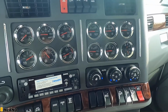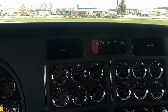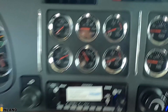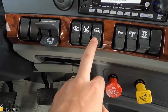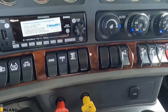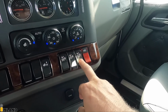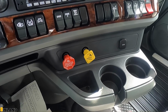Full gauges all the way across, and then up above here is the interior lights for the sleeper, and the exterior lights for the trailer. And there's your clearance lights and your driving lights. There is your trailer spike, engine fan, air traction control, auxiliary light switch. So if we want to put lights underneath the cab for added effect, you can do that there. A couple spares, your DPF regen switch, air suspension dump, your power divider, your forward and rear diff lock, and then there's your fifth wheel slide. Down below is a little storage pocket right there, and then we got the cup holders.